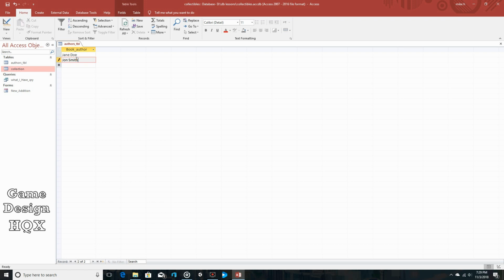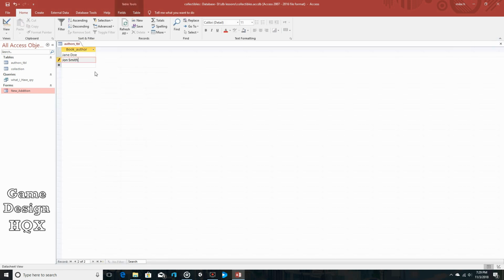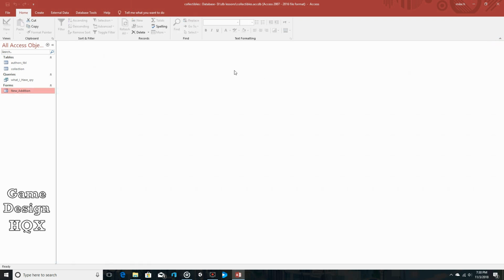So this is going to actually serve a secondary purpose, and that is eventually what we're going to do is in the new additions table, this will stop being a free edit field, and instead it will be a drop-down box. So creating this table allows us to do a few things, but primarily we're doing it for the purposes of the form. So Jane Doe, John Smith, and then what we'll do is we'll save the table. Actually, didn't have to. Like I said, as soon as you enter the value, it's saved. All right, so now we have our new table that has a couple authors in it.